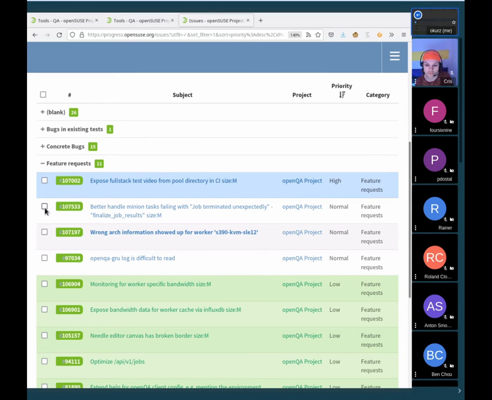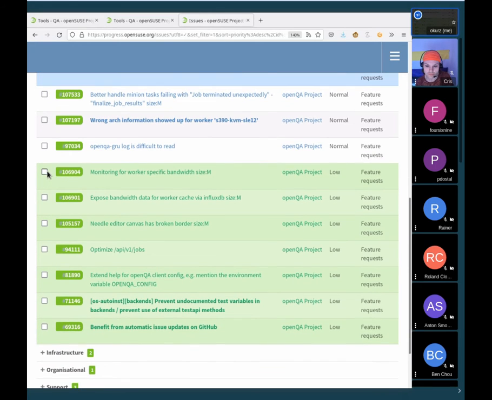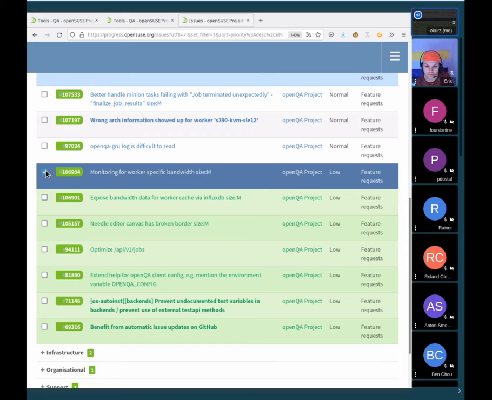We have better handling of minion tasks. We have rephrased the labels on the worker admin page in the openQA web UI. We have monitoring for worker-specific bandwidth. So, you know, sometimes there are problems, and this happened here as well, that the bandwidth of getting assets to an openQA worker is awfully slow.